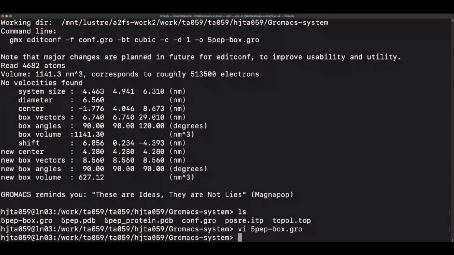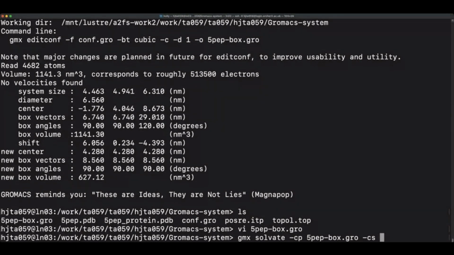So next thing we want to do is solvate our system. So this is adding a load of water atoms into the box that we've just created. This is done with the GROMACS solvate tool, which is called by gmx solvate. So basically what you do is this command here. The -cp option takes your protein that you have, so we want to take the one we've just made in the box, 5pep-box, and then -cs is your solvent system.